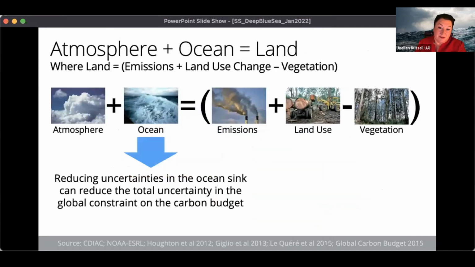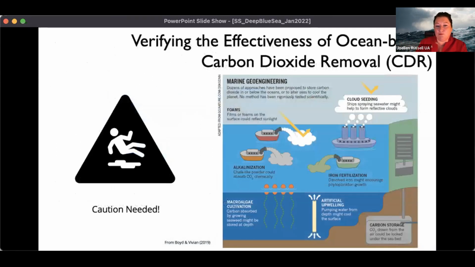Sorry, plants are always green. But what I wanted to do is, 72% of Earth's surface, 1 out of 4 molecules of carbon dioxide that comes out of anybody's tailpipe anywhere in the world goes into the ocean within a year. But where and how fast? Because we don't monitor, it's very hard to go to sea. So we wanted to reduce the uncertainties here, partly because we have a whole bunch of colleagues and friends who are looking at carbon dioxide removal using the ocean. And you'll see a whole bunch of these marine geoengineering type of activities.